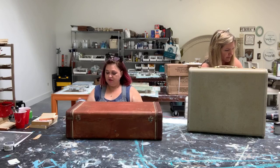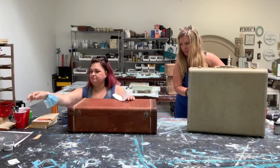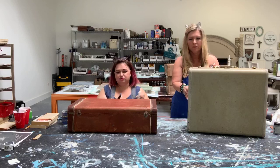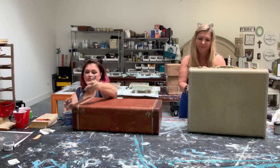All right, I'm going to stand up and do this because I'm short. You're doing a little more intricate work, or I don't know if it's intricate. I'm using top coat as decoupage, so I'm not as worried about a little bit of moisture. Usually, I don't use the Klingon when I top coat, because I don't want the water, which we store ours in, on there. I considered using a chip brush, but then I'd have to pick all those stupid little fibers out. That's the only bad thing with those. They're a good brush for certain applications, but you just gotta watch, because they're inexpensive. They're not meant to be a crazy, super awesome brush.